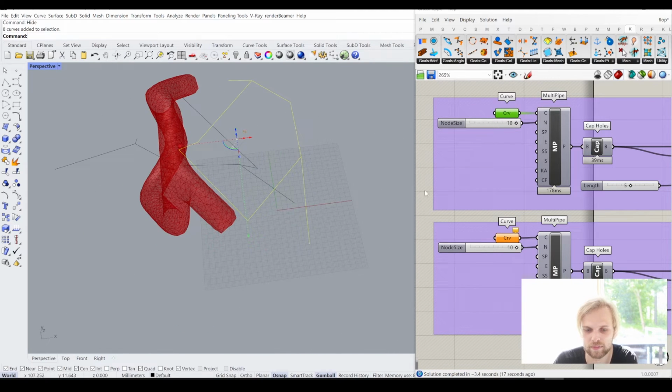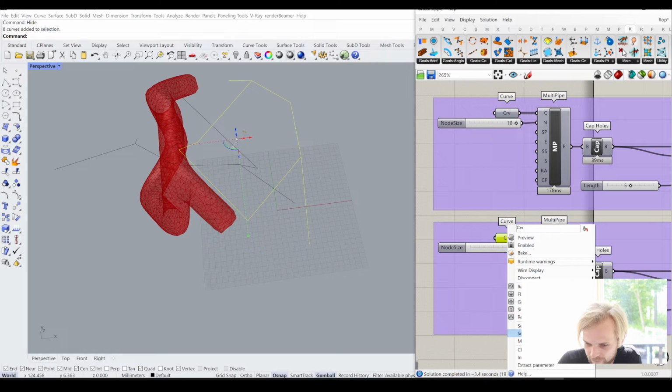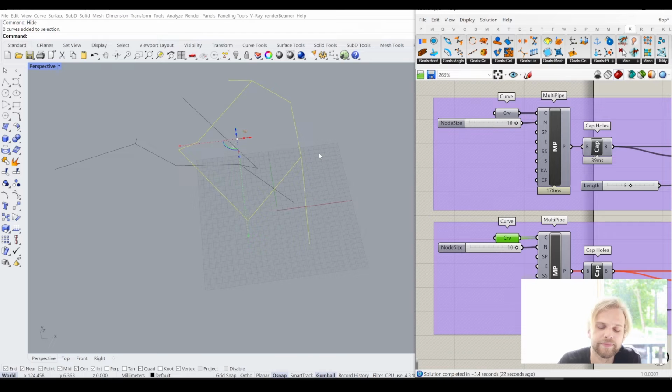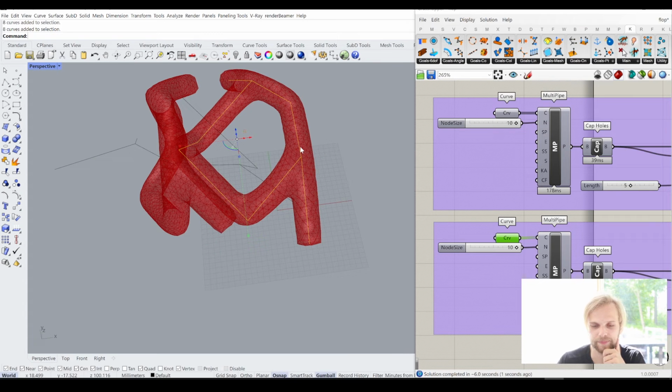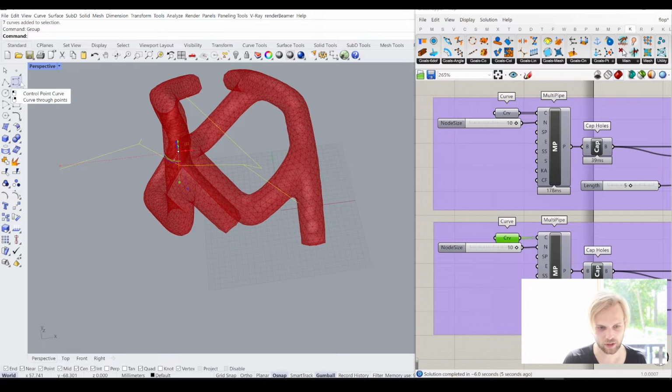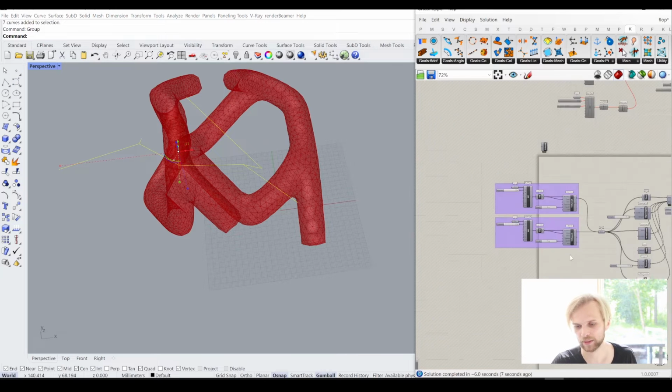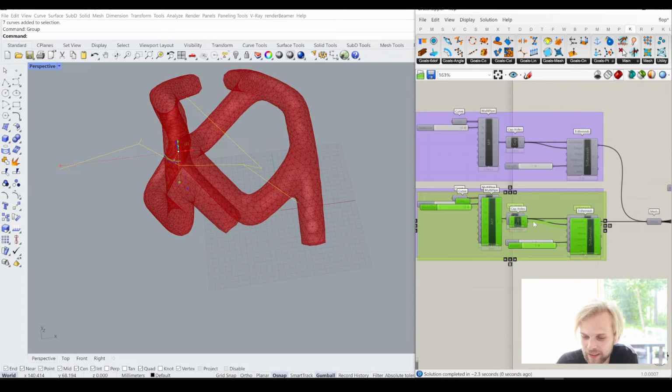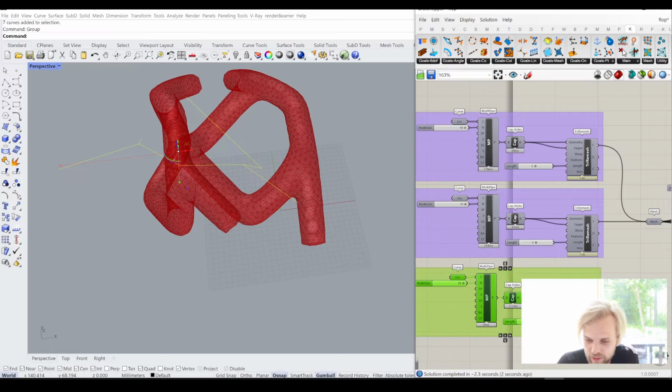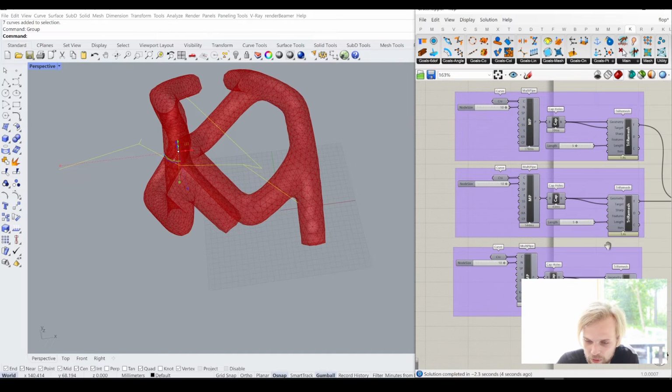Group 2. Exactly the same form, by the way. Set multiple. It's doing its thing. There we go. Hide that. And I forgot to group these, but that's group 3. So to actually get a group 3, I need to copy and paste the starting part of the definition one more time.